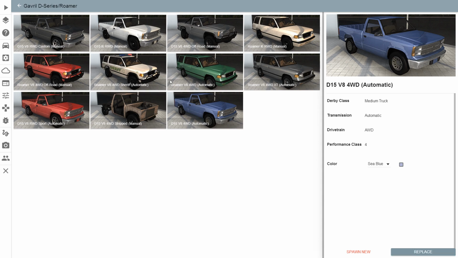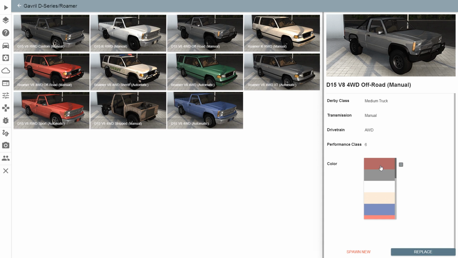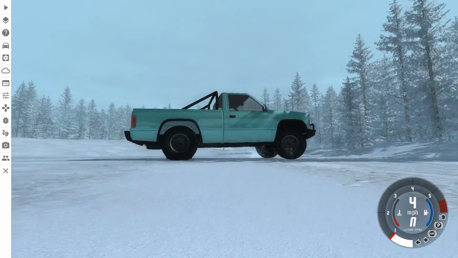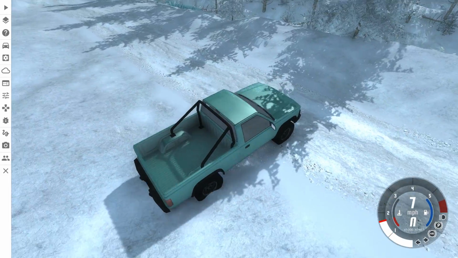and there it goes because I gotta change my vehicle. So I'm going to go ahead and grab the off-roader version of the D series this time. So it's pretty similar to the last one, but it's the truck instead of the SUV. And I picked Seafoam Green just because I thought it was a cool color to use. And now we can go ahead and do some driving.